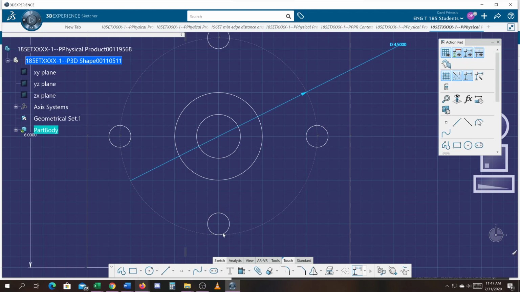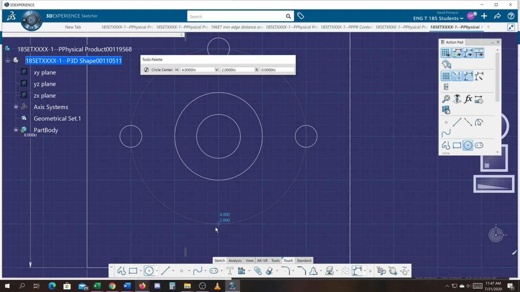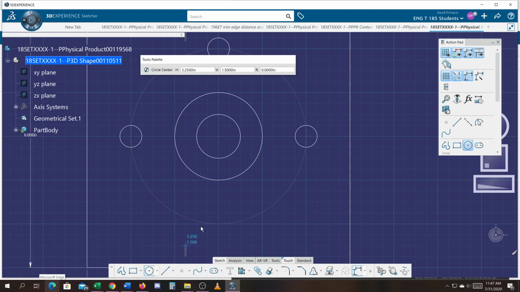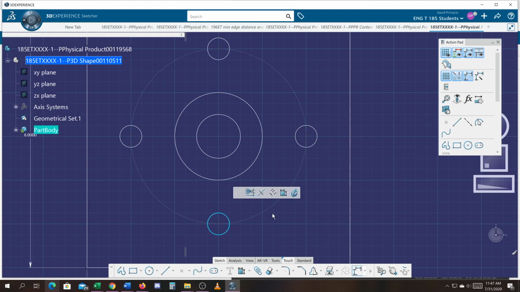See what happens? I missed the bottom one. I wasn't paying attention. Let's recreate that circle. Oh, did that? I didn't see that symbol. I did not get the symbol to come up. So we got to get that concentric symbol to come in. When you click on that point, there, that symbol right there. So now when I create that circle, you get that concentricity.